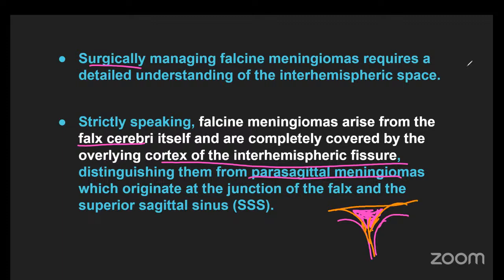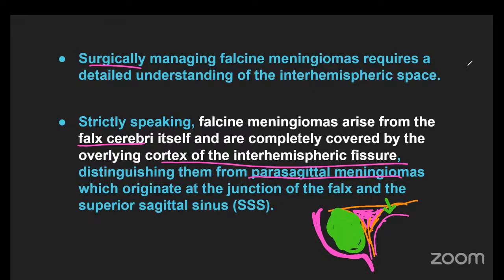When we talk about falcine meningiomas and the parasagittal meningiomas, let me draw them here. We did discuss this yesterday. If this is a lesion which looks like this, involving some portion of the Falx, mainly centered over this region, along with involvement of the superior sagittal sinus, then this is a parasagittal meningioma. And this region here, this is the parasagittal angle, which is completely filled by the tumor itself. So the cortex ends up getting pushed here, because meningiomas are extraaxial tumors, right?